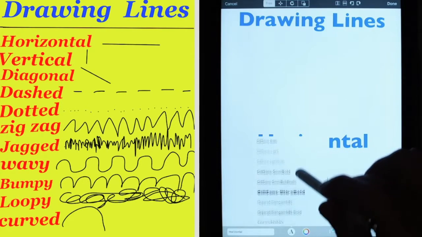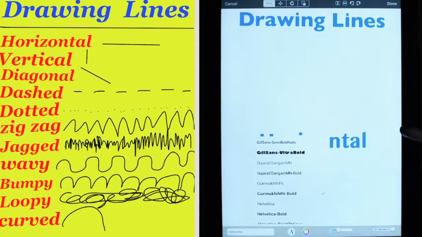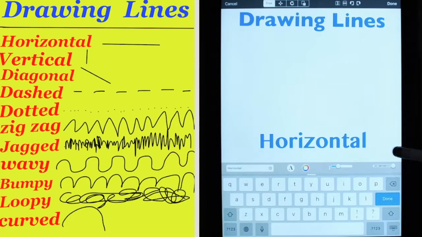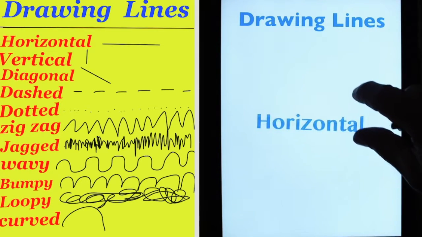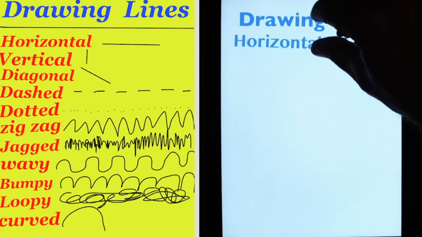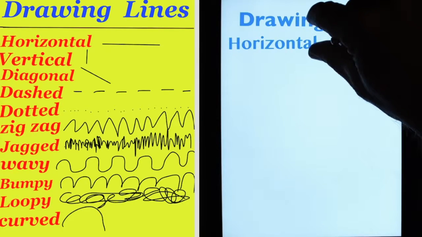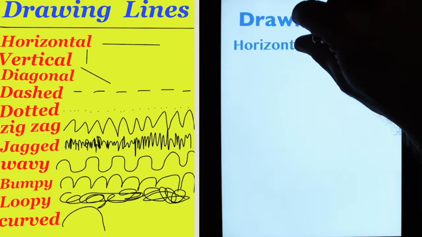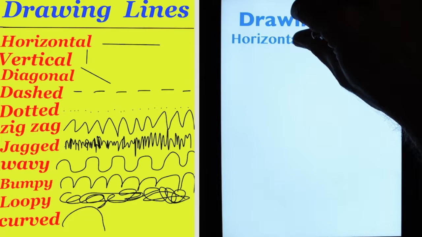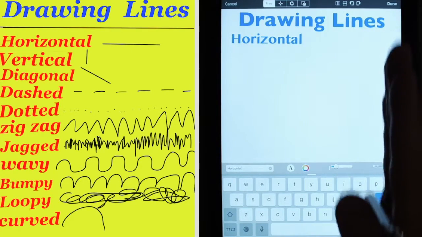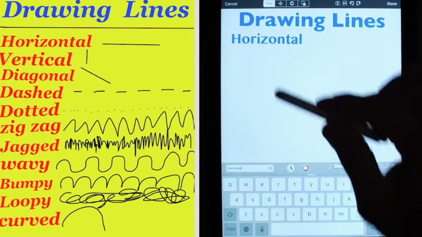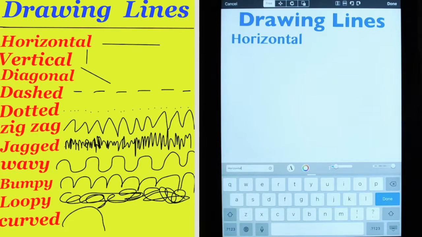I can change my font to something different. I'm going to do that quickly. And then again, if I'm on free, I can just grab my word with two fingers and position it at the top. Once I get it where I want, I'll press done. I'm going to make it pretty small so I don't run out of room. And notice my iPad is in a vertical orientation. It is tall like a building. That way I'll have room to list all of my text and draw all of the lines beside them.